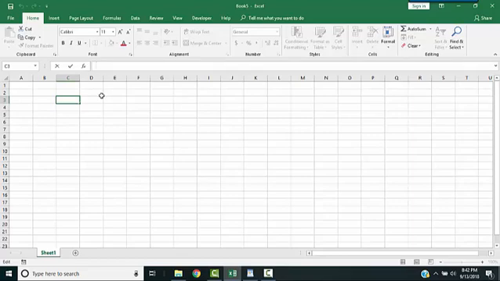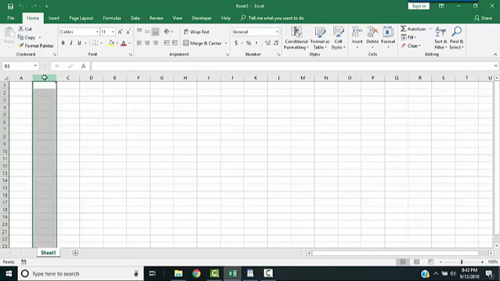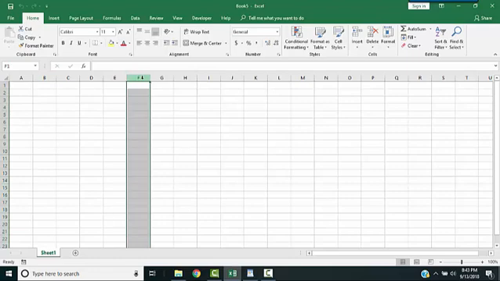I've just shown you how to select a cell. If I want to select a column, for example, column B, I can click on the column heading here, B, to select that column, or column F. If I want to select a row, I click on the row heading, the number for the row.